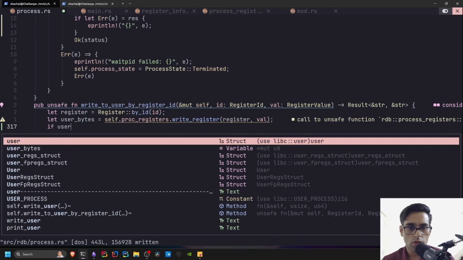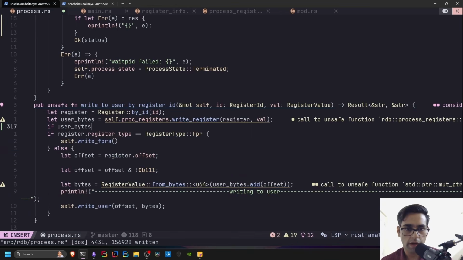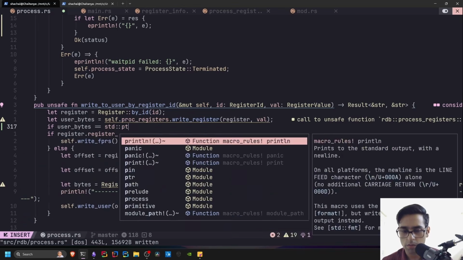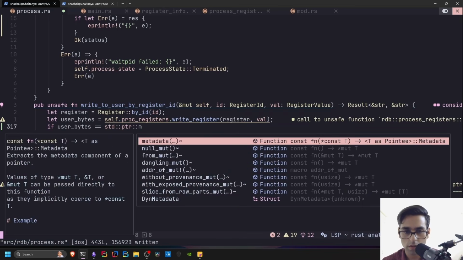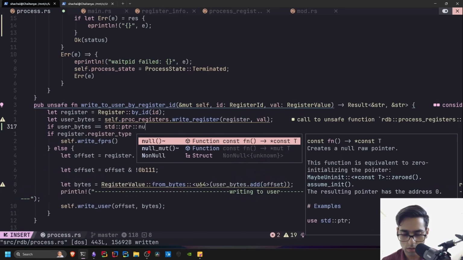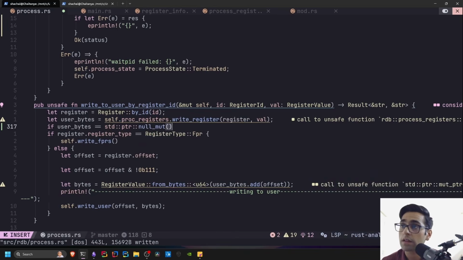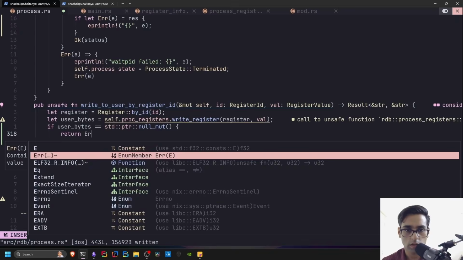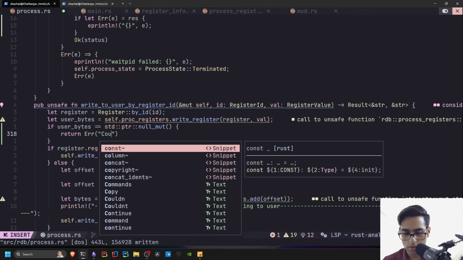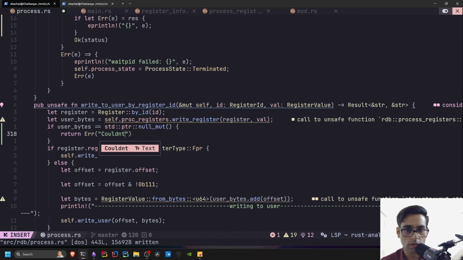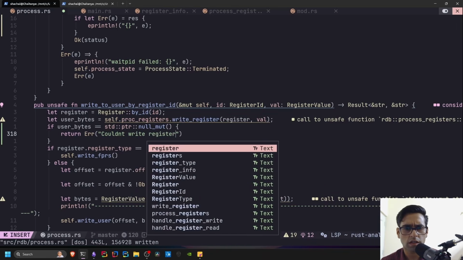So if user bytes happens to be std::ptr::null_mut, in that case I will return an error saying couldn't write to user, couldn't write register.